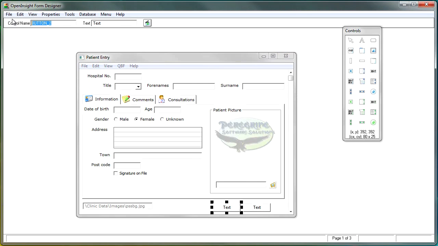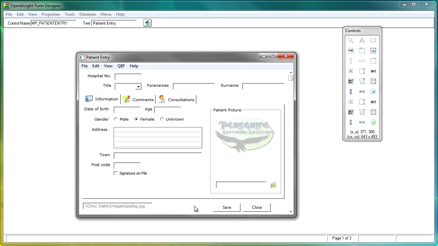Now the first one we're going to call btn_save, and the text on that button is simply going to be save. So that's a visual indicator to the user on what that button will do. And we'll go btn_close. Again, I'm just using my naming convention for the control names, and we'll have that as close as well. So we've got our two buttons, and the user can very quickly and easily see what they're going to do. One's going to save the record, one's going to close the form.